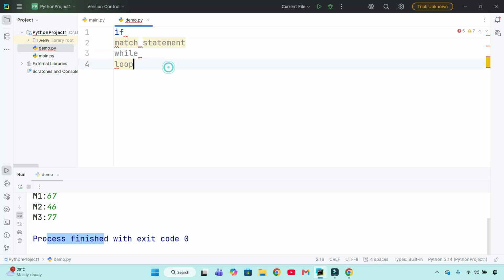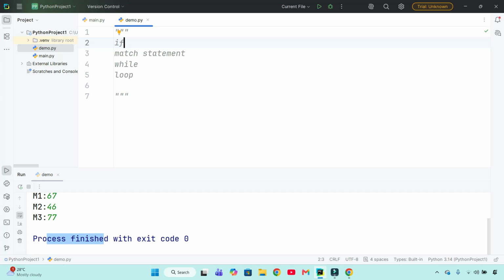These are all control statements in Python. So let me write in comments. In Python, we can write multi-line comments like this. These multi-line comments will not execute at all. We can write any notes here for that program.